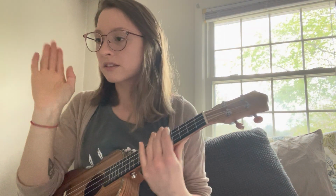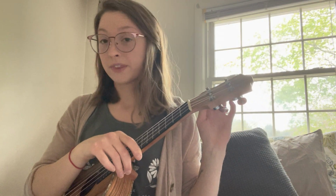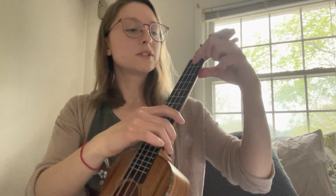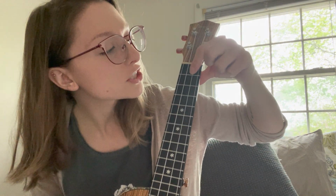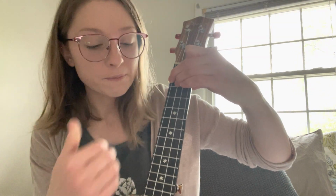Cool. So that's the verses. Then there's the chorus, and that is D minor, E minor, F, and G. So D minor, I do first finger on first fret of E, second finger on second fret of G, third finger on second fret of C. And again, if I mess up my words, just look at what my fingers are doing.